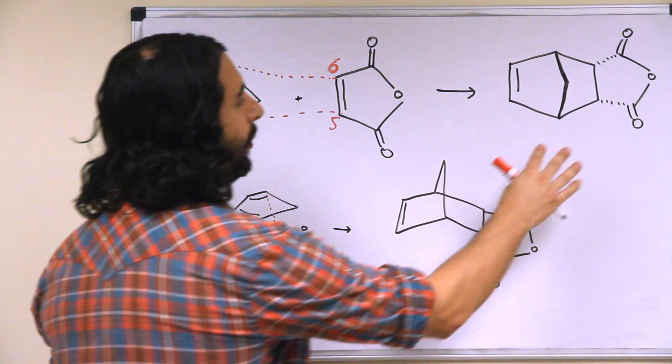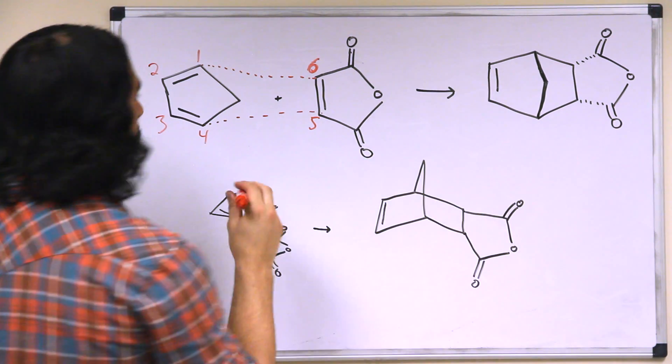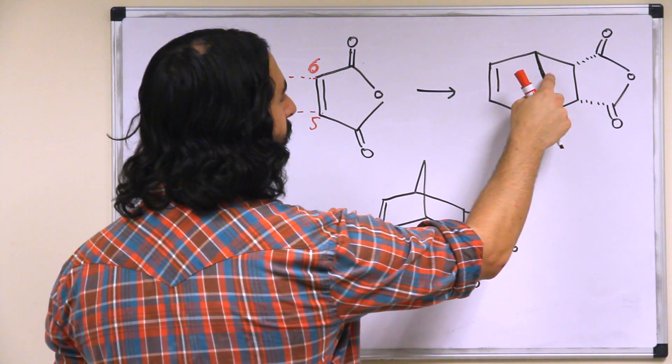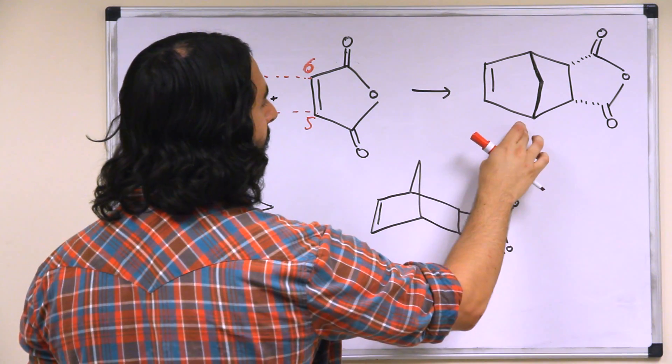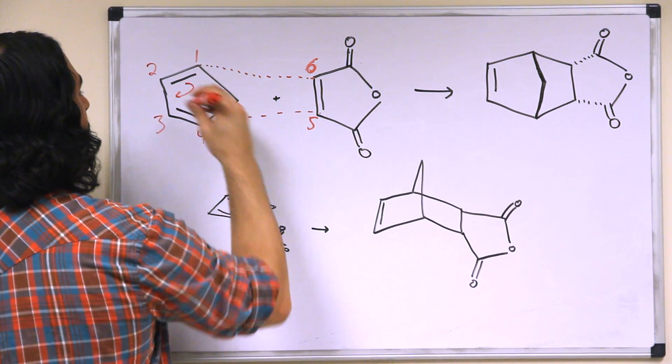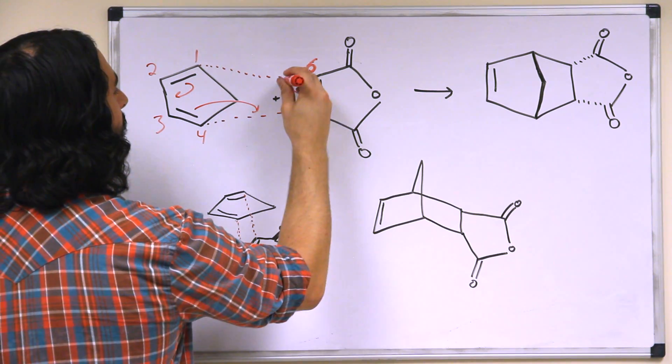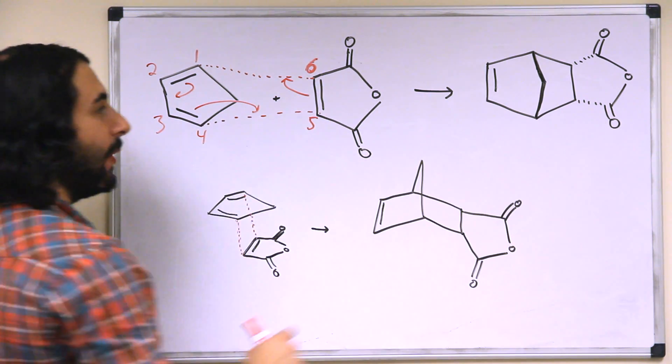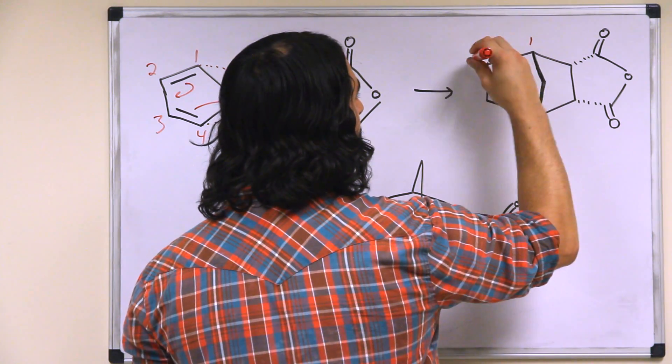So this is what we are going to get. Now, the reason this looks a little funny is that we have a five-membered ring, we have these carbons participating in both this five-membered ring and the new six-membered ring. So if we go ahead and draw these arrows, we can see where that new six-membered ring is going to be. So let's draw them in.